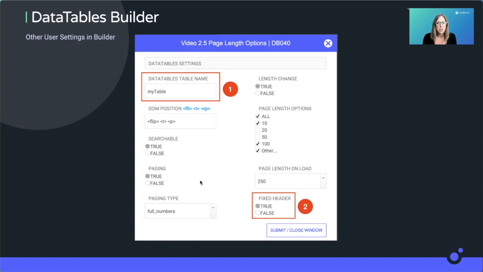And then this other option is called the fixed header. I've shown you this before in the libraries series video, where I prefer to have the column headers stable at the top so that you can see what you're looking at all the way through. And because as a developer, I wanted that to be a part of every default layout, I added it here so that I could toggle it on and off and show you how that works.